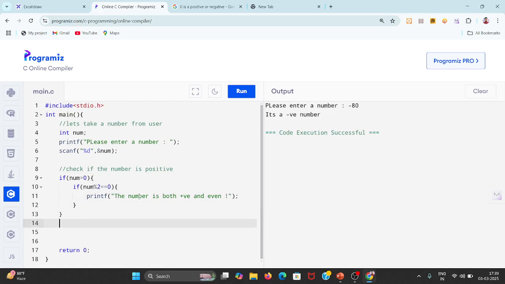If it's not, then it will go to the outer part. What is happening? If this is true, it's coming here. If it's true, then it's executing or printing that line and exiting the function. If the inner part is false, then it will go out of this function and end. So let's do it first for the outer thing. If the outer part is false, then it will come to this part.